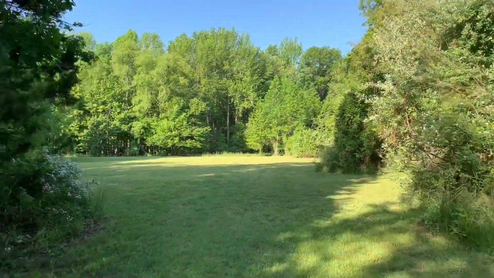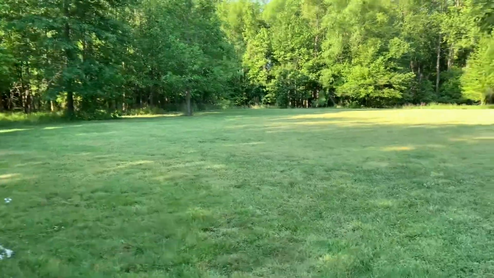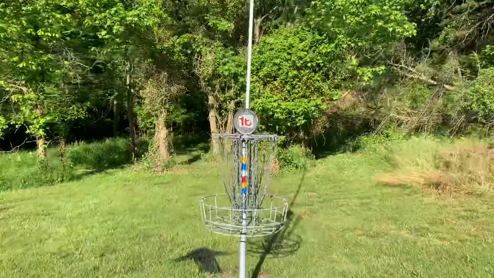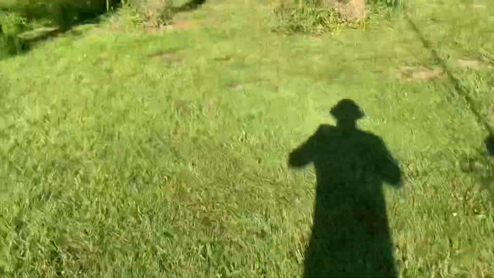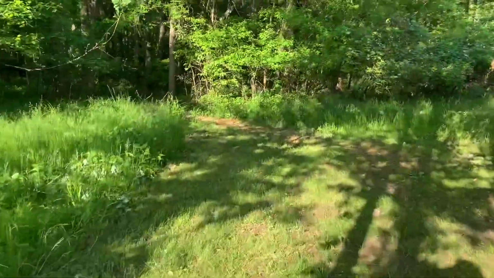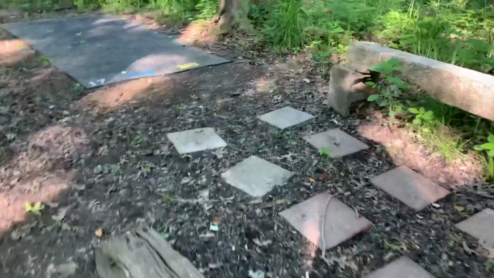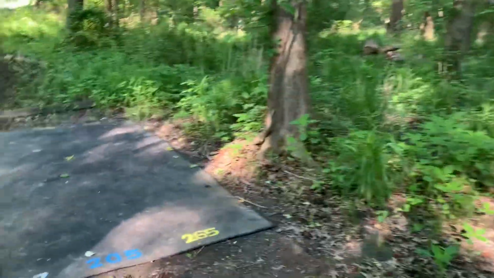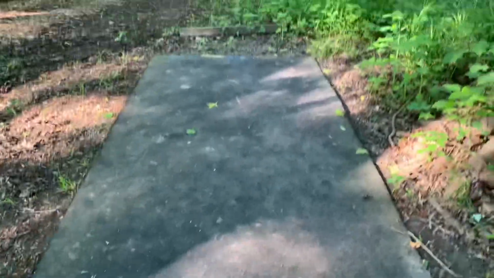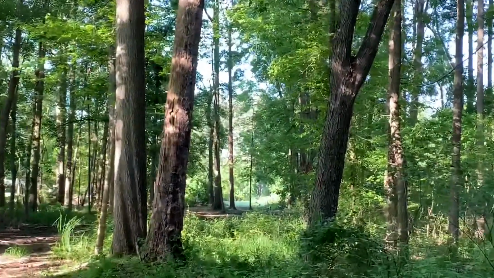Just showing you here that after you get through the gap, it does open up to the left. So if you get a disc through and to the left, you're in good shape to attack the green for a 3 birdie from the back tee pad, or a 3 par for the blue. There's a slight walk to get to hole 17, which you just saw. And hole 17, blue, is a straight shot up the pike here at 205 feet.